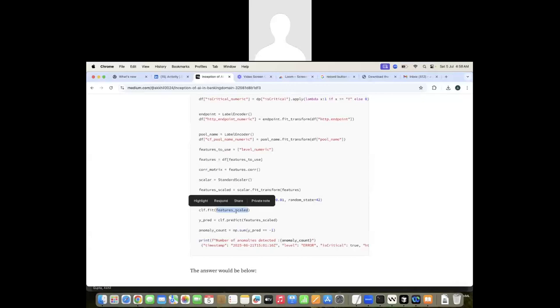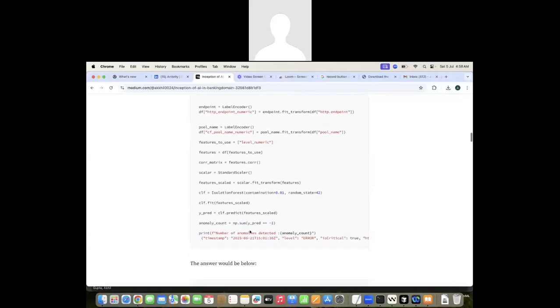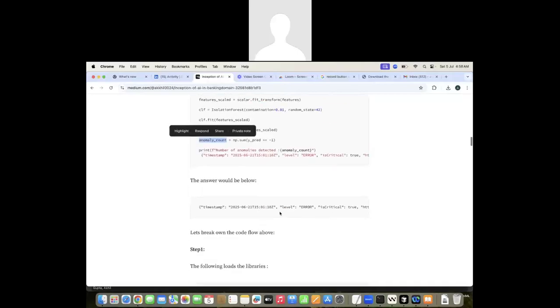Once it's fitted with the scaled features, this is the line that will run the prediction, and based on the prediction, the anomaly count will be totaled and captured here, like the number of anomalies we have, and the answer will look something like this.